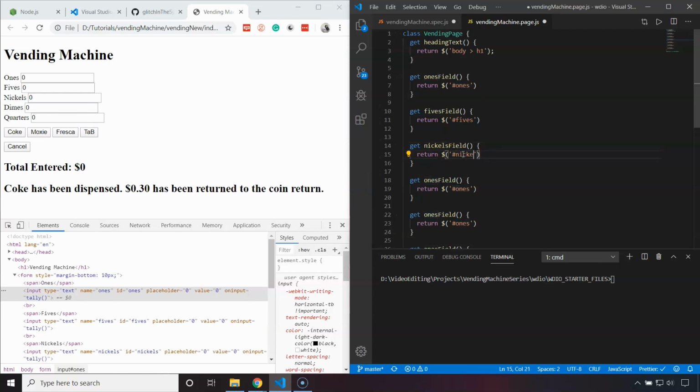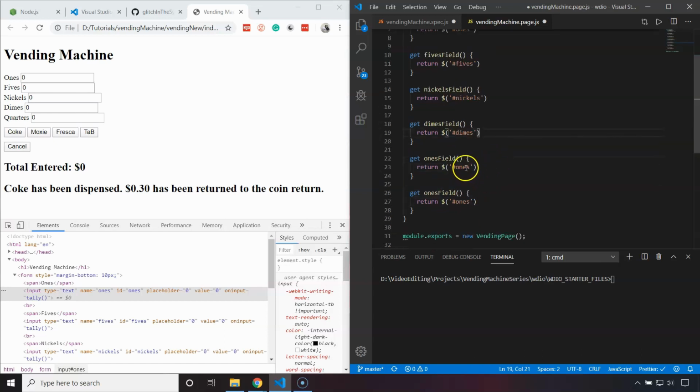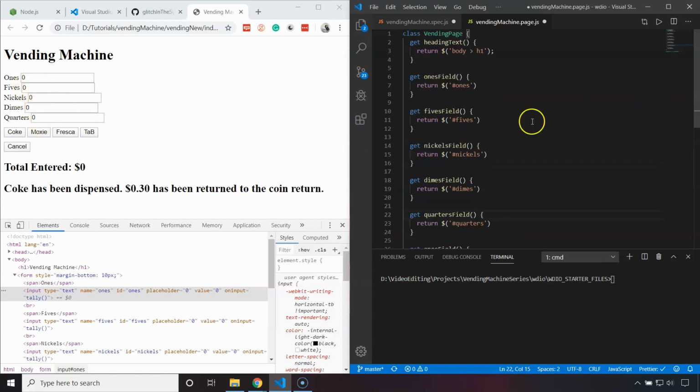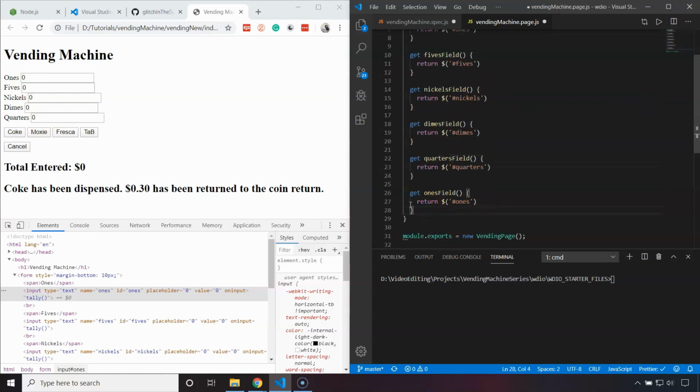And then it's dimes. And then it's quarters. Okay, so 1, 2, 3, 4, 5. And I have one too many here.